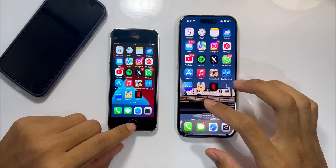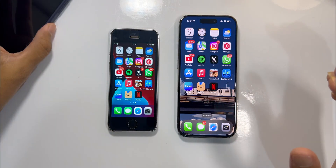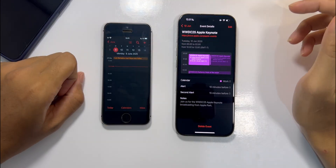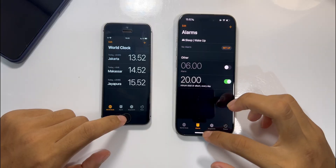First I made sure every iPhone had no apps running in the background and they were both on the same Wi-Fi. These two iPhones are also both running the latest iOS — well, as latest as they can get. The iPhone SE is on iOS 15.8.4 and the 15 Pro is on iOS 18.5.